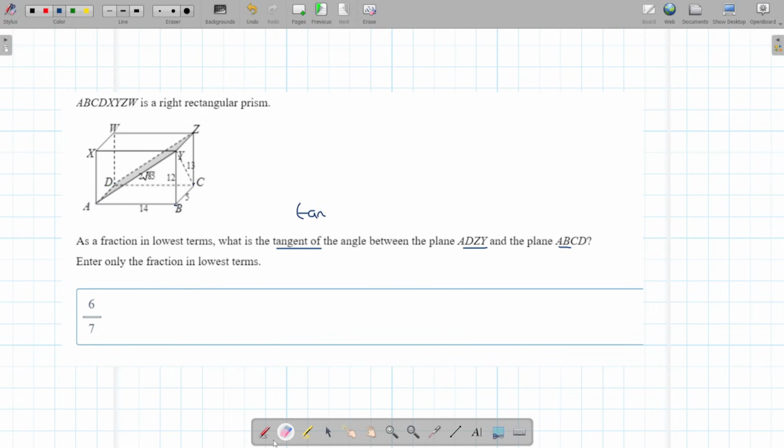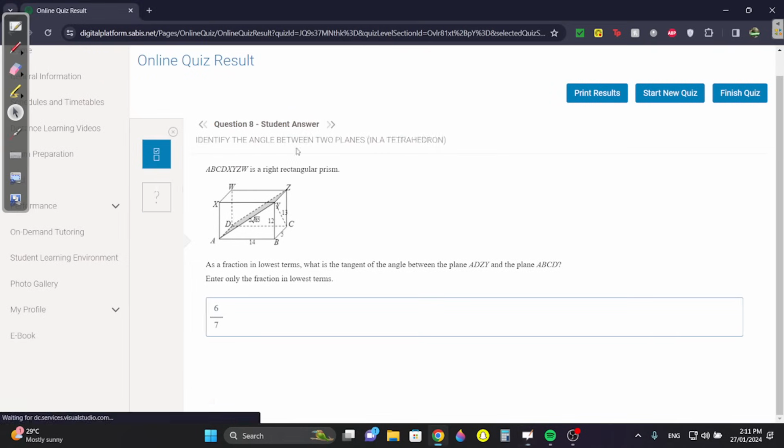Okay, so let me clean it up. So this angle over here, how can you find it? Okay, let's draw a triangle. Always, to find angles, you need triangles. That's my tip for you, especially in these shapes. They gave you this side is 12, this side is 14, and this side is 2 radical 85. Can you find the tan of, let's call this A? Of course you can. Tan is opposite over adjacent. So the opposite is 12 and the adjacent is 14, which is 6 over 7 in simplest form. That's it. Question 8.